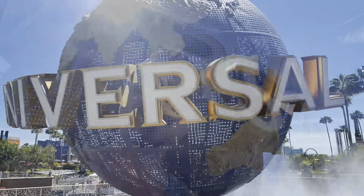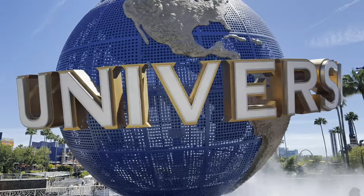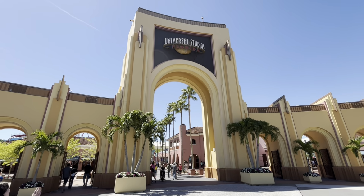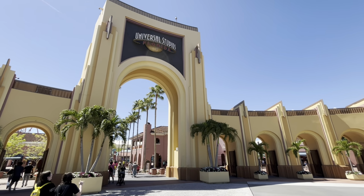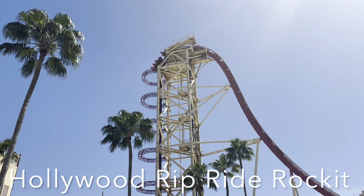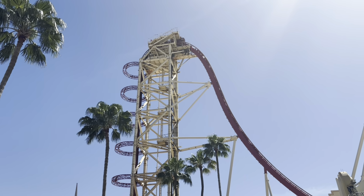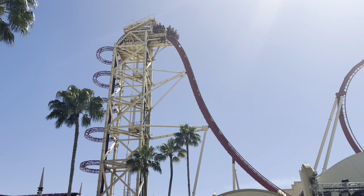I'm hopping, I'm park hopping. Woohoo! The weather is certainly better today than it was a couple days ago when I came here. Did you see part one? Ooh, cloudy, stormy, moody. Every time I come here, I say I'm not going on this coaster because it's a head rattler, battler, shaker. And I'm going to go on it.